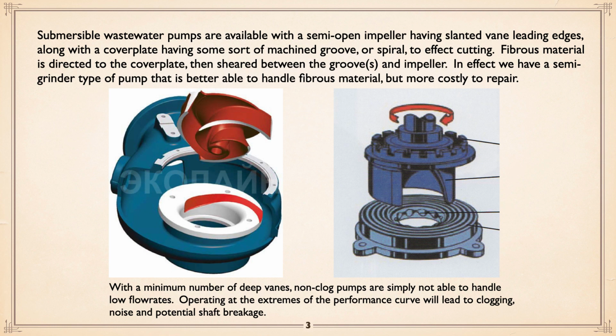Now, you can also get wastewater pumps which have a semi-open impeller and slanted leading edges along with a cover plate with some sort of machined groove or spiral in it. To be honest, the first approach is Flygt, Xylem. The second one, I think ABS does, with a multifaceted swirl to it. The effect is a semi-grinder type of pump, better able to handle fibrous material, but more costly to repair.